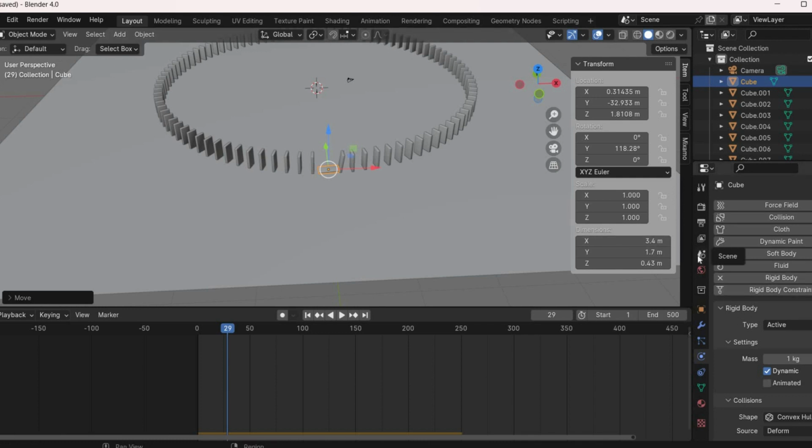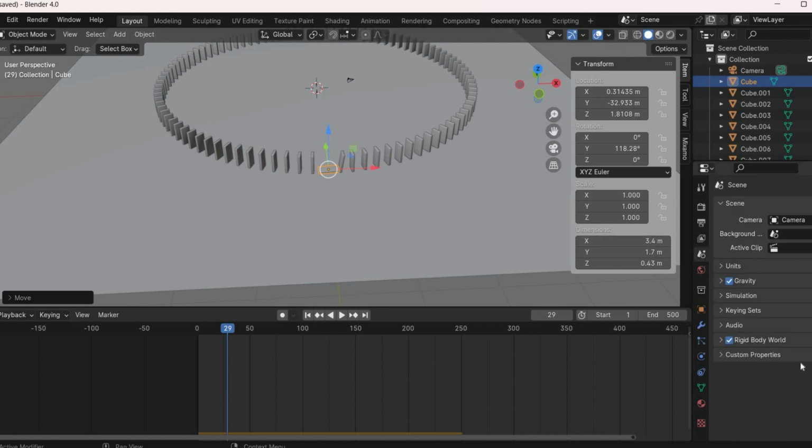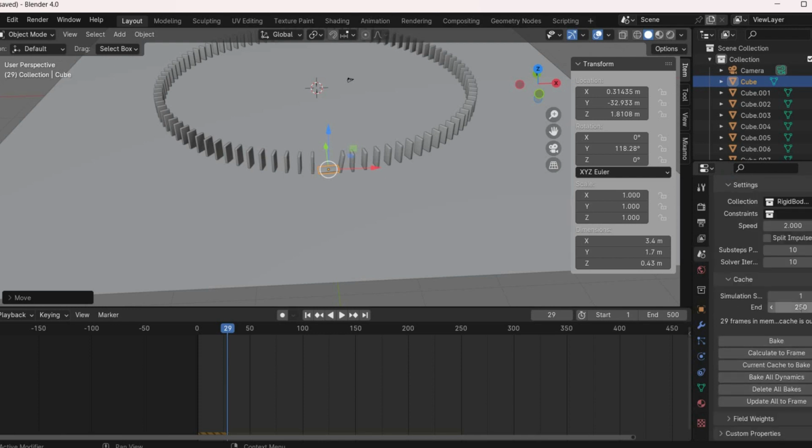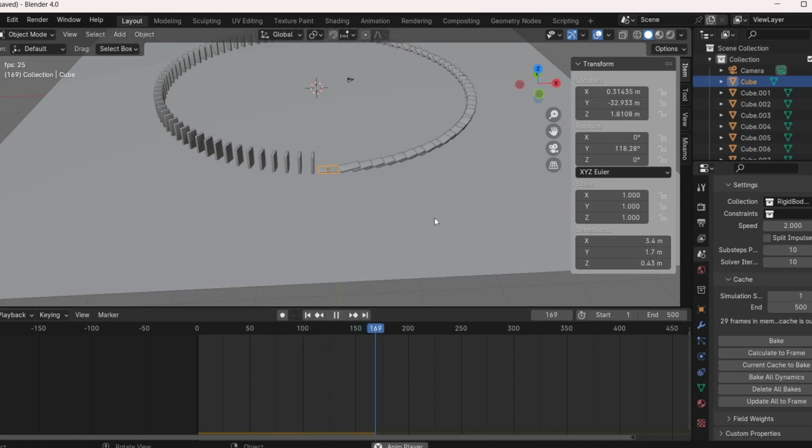So we go to scene settings, go to simulation, range, make it 500, and go to rigid body world, speed, make it 2, cache, increase it to 500, rewind, hit play, and the dominoes are falling.